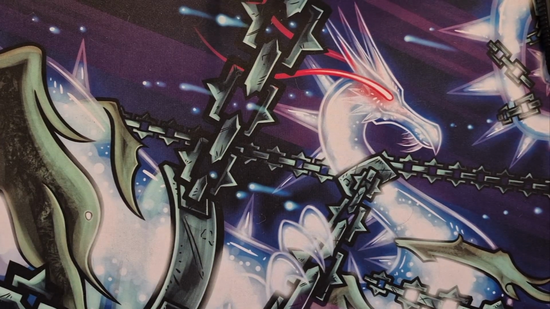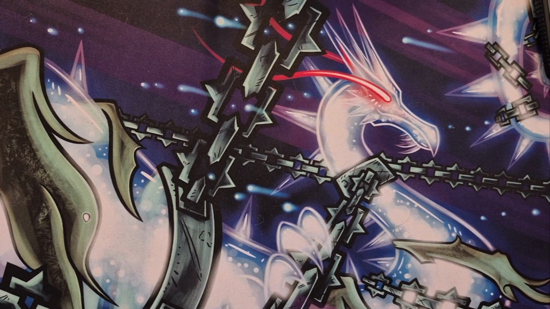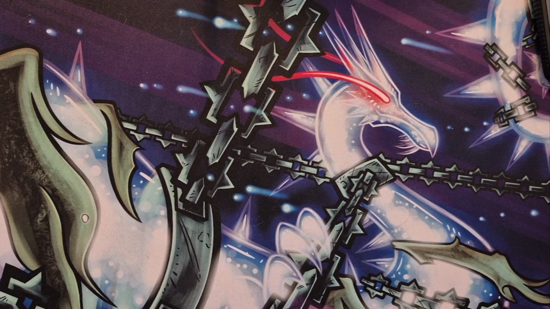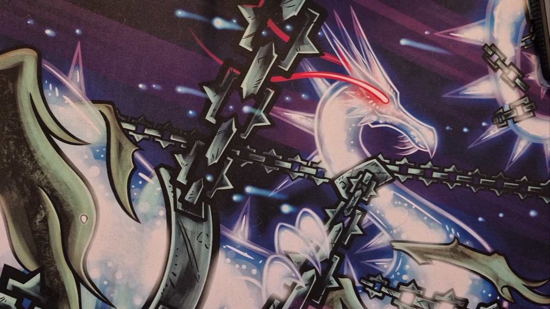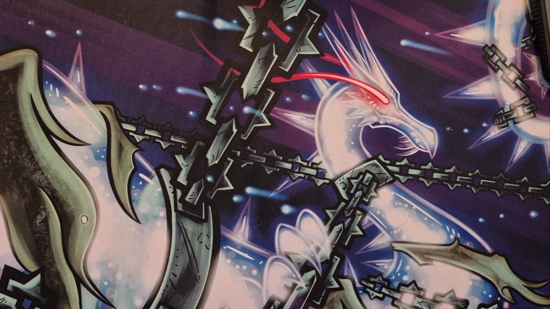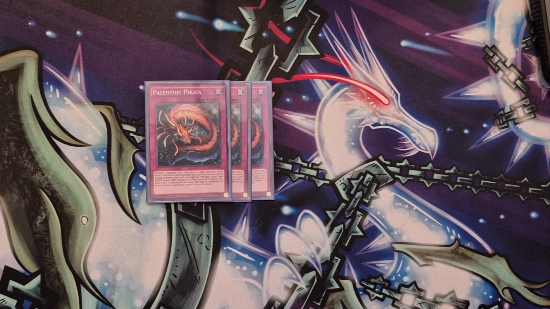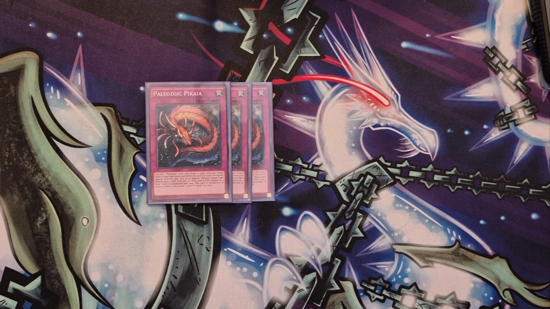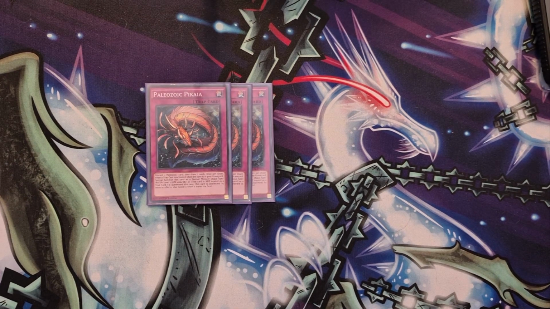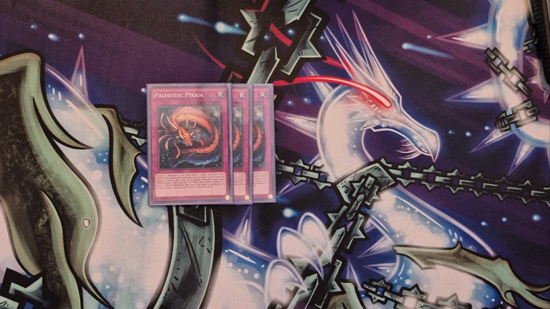For the Paleo traps, we are playing quite a few because this deck does need follow-up, and the Paleo traps give us that, as well as really good spot removal. So first, we're going to play 3 copies of Paleozoic Spright. This card, you can discard a Paleozoic card, then draw 2 cards, and all the Paleo effects have the same second effect, where if a trap card is activated, you can summon them from your graveyard as a normal monster.